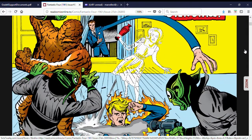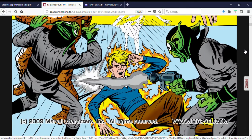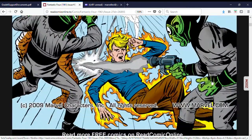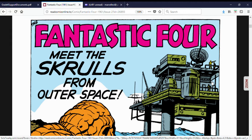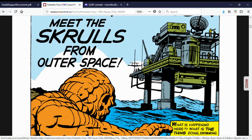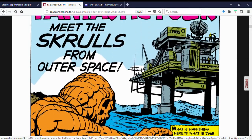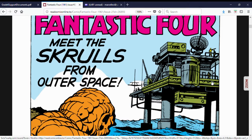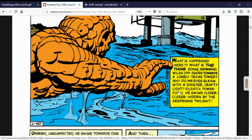As we look at the cover, which was nicely drawn by Jack Kirby, we see that we are looking at the Skrulls — and that's right, we're looking at the first appearance of the Skrulls. They've made appearances in the Fantastic Four for many, many years, but in this particular issue they made their first appearance. This story is written by Stan Lee and drawn by Jack Kirby.